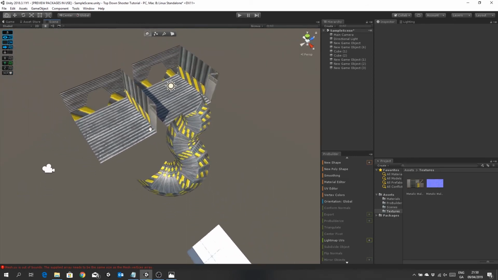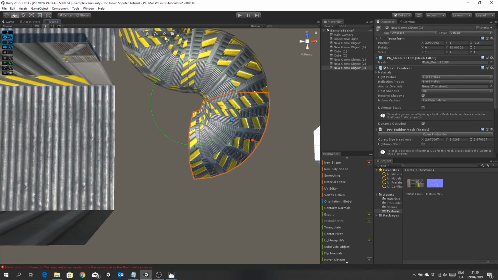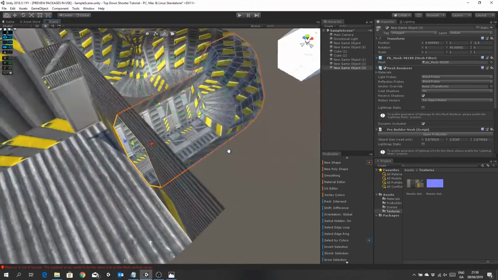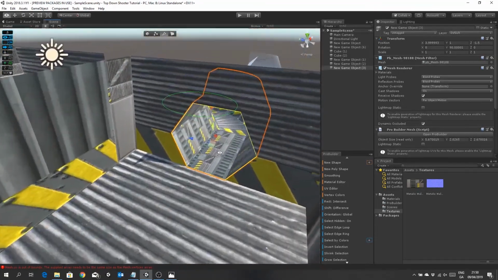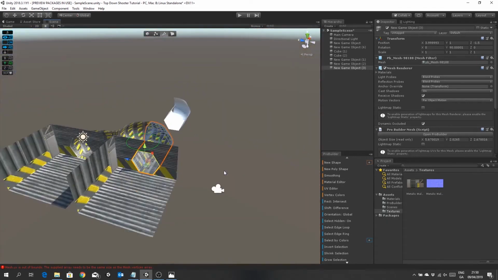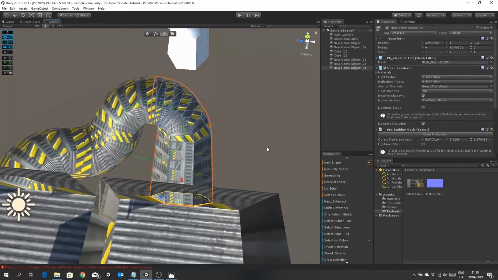Is that correct? Yep, that will do it. And then just like we did before, let's pick our edges. There we go. And then shift and drag. And look at that, it actually UVs that for us quite nicely. Worked out pretty well. I'm going to leave those as they are. That looks good to me. Get away with murder.